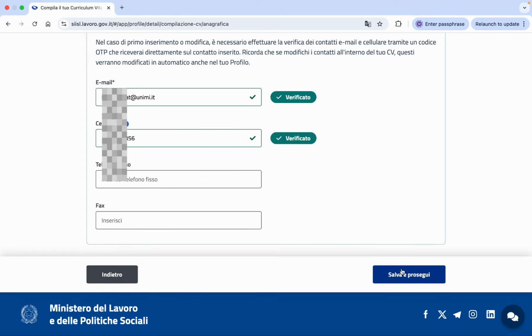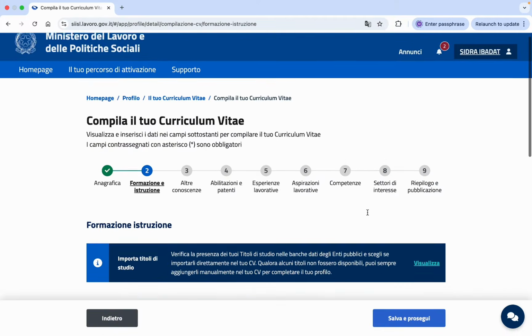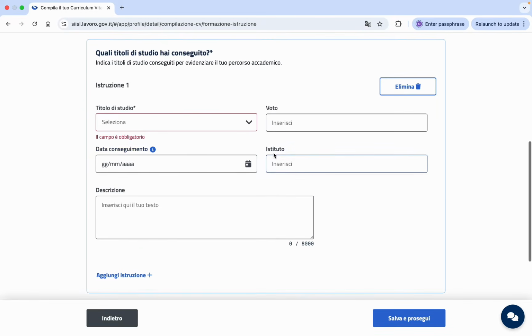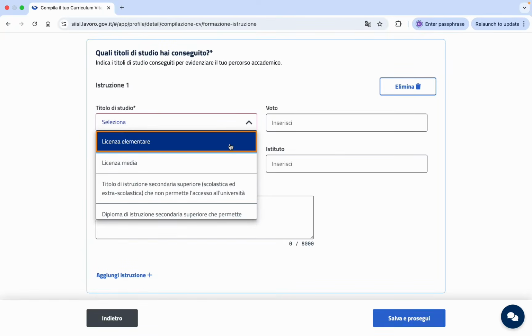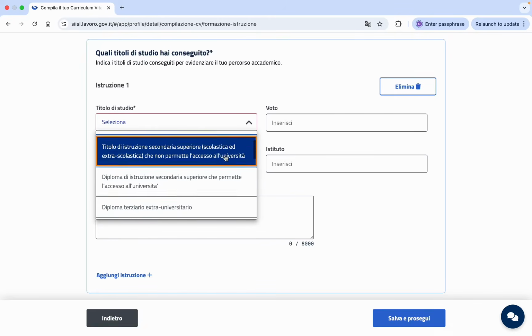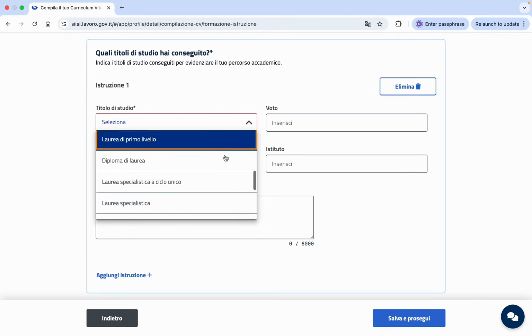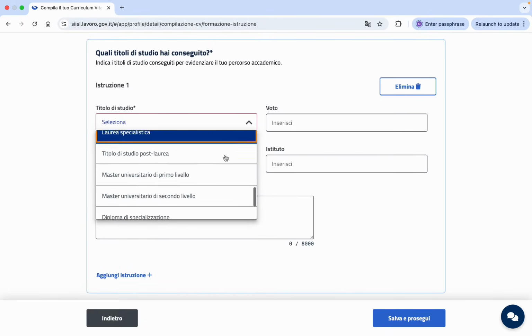Now we move to the next step, and this is about your education. You need to choose your title of study, whether you have a master degree, a bachelor degree, or a PhD degree.